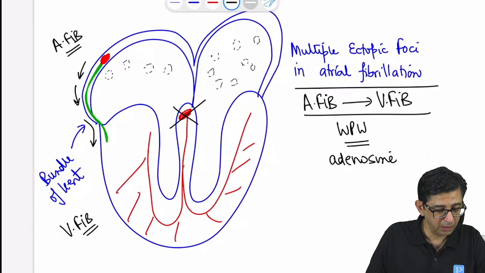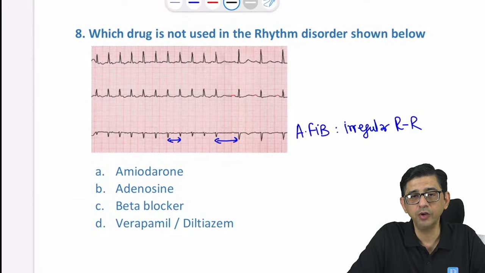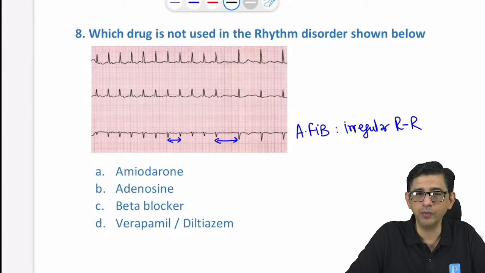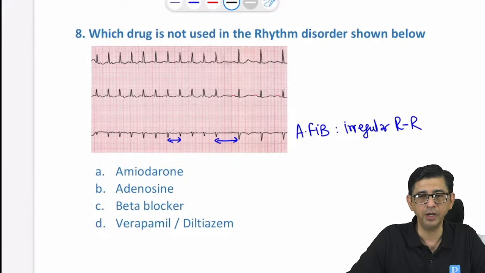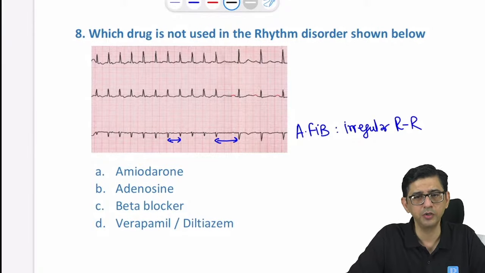And beta blockers, no doctor, beta blockers would be acting on the SA node, no? Beta blockers do not act on the AV node. Beta blockers act on the SA node and they decrease the conduction system per se. So, ho jayega, theek ho jata. It's over a period of time that you need to get the options right. Lekin ye toh repeat question hai yaar. This is, I think, November last year or November previous to this one. I'm not sure about the year. But this is a repeat question that you are going to remember.